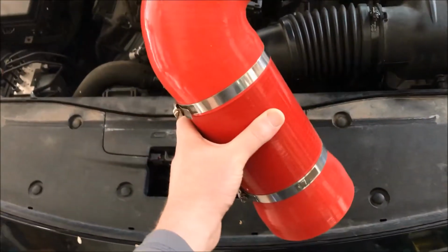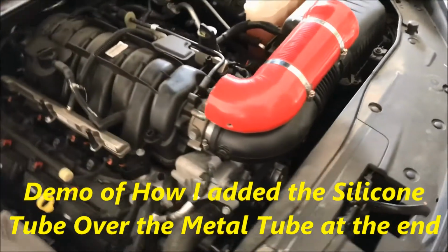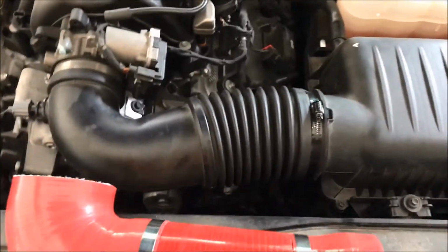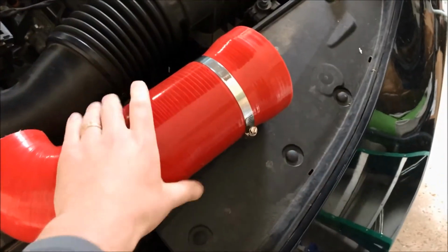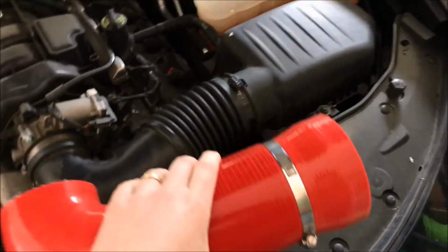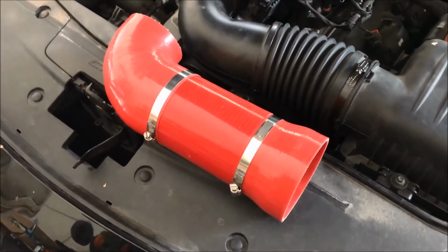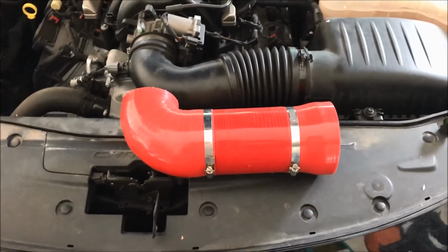Alright guys, so it's that time of year again where I'm going to put my fabricated intake tube into my system here. So it's going to replace the stock intake tube, and I have found great gains on that. So the added piece this year is this 4-inch piece of silicone tubing that I found on eBay that goes over the aluminum tube, which should provide a lot more insulation and provide a lot better intake temperatures. So I'm going to go ahead and get this installed for you guys, and we'll see how it goes.